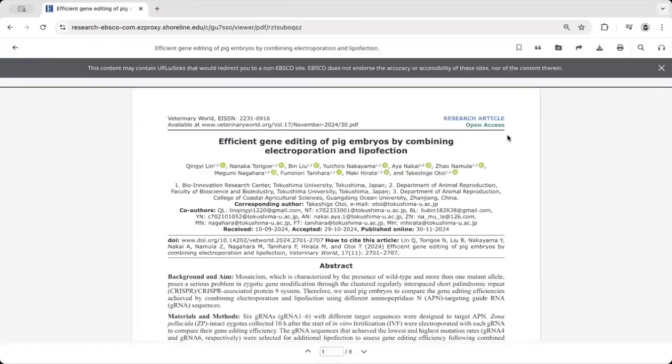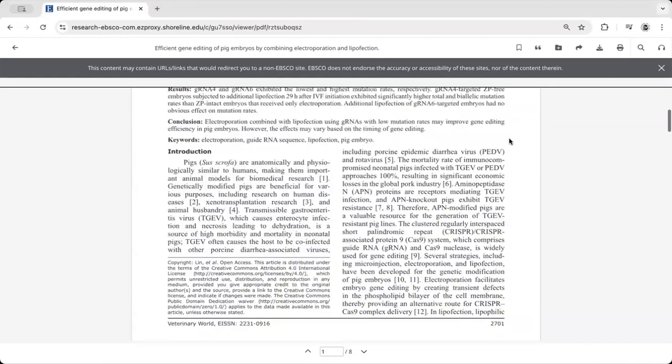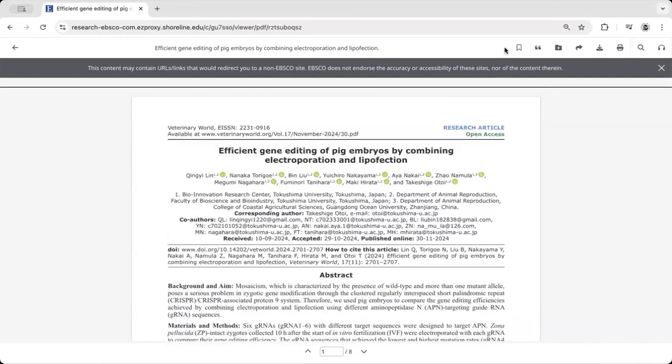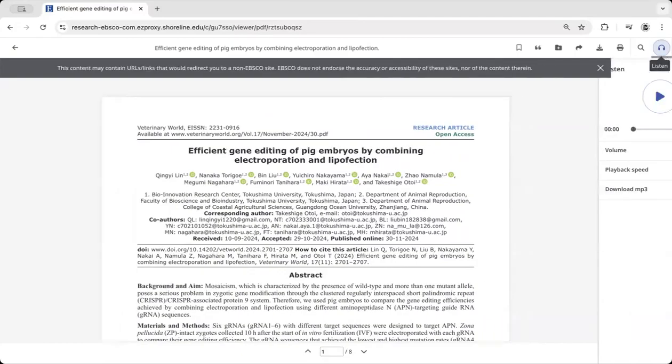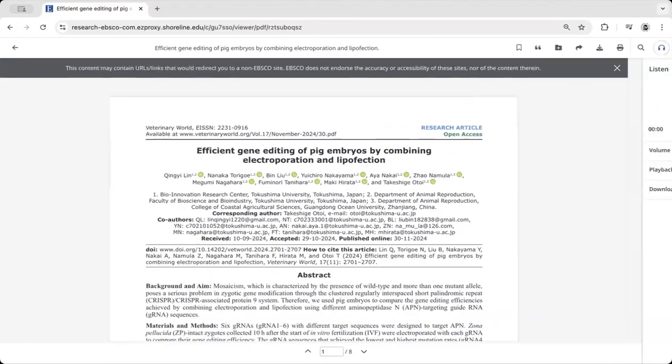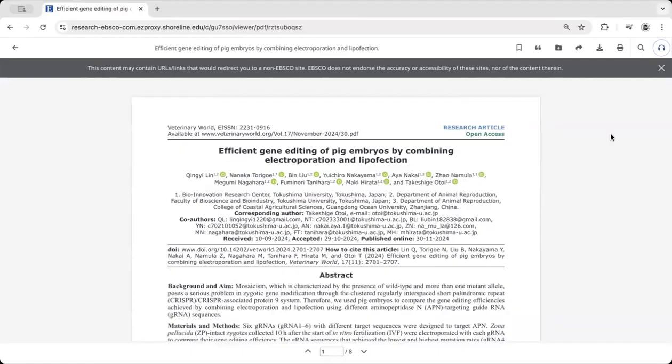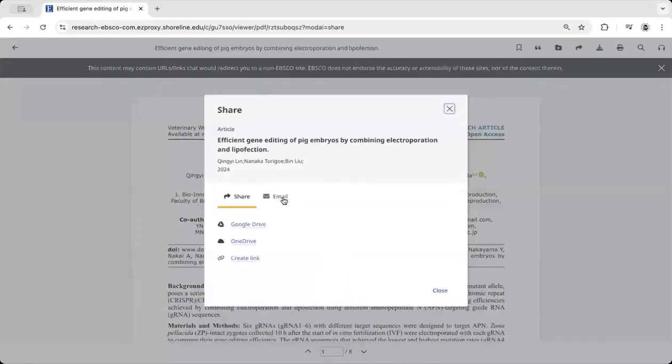And it's going to generate something that I can instantly download to my computer and save and come back to. And you can see you have the full text, 8 pages. But what I want to focus on up here, this toolbar, I use all the time. So up here, you have the ability to listen to this text, which I think is so helpful. I think a lot of us sometimes absorb information that's given to us auditorially really well. I can automatically print it. Like I said, I can just download it right to my computer. I can share it, so I can email it.